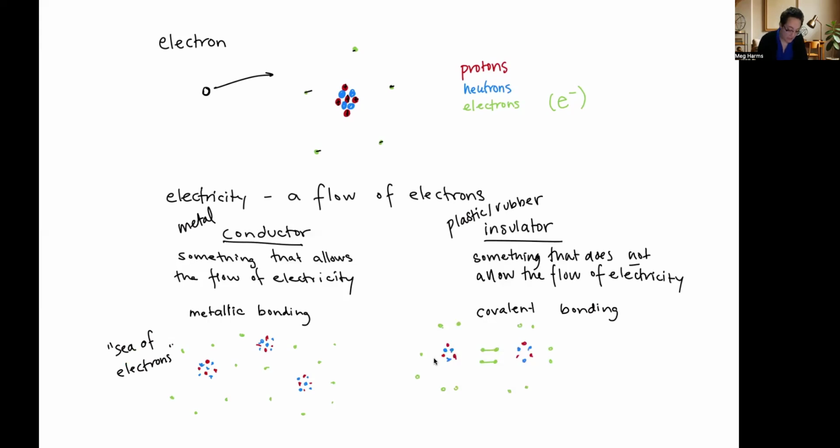And so each of these electrons is really tightly connected to one, or in some cases, it's really extra bound and it's connected to two atoms. That makes it really hard for us to get those electrons to move around. So in covalent bonding, we don't really have any free movement of electrons, and that's why they do not allow for the flow of electricity. So as you start to learn more and more about different materials, you'll start to be able to look at what kind of bonds are in those materials and to predict whether or not they're going to make good conductors or good insulators. All right.